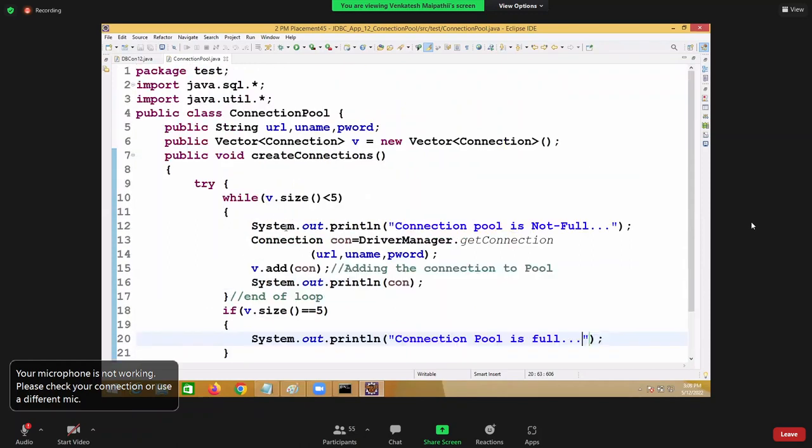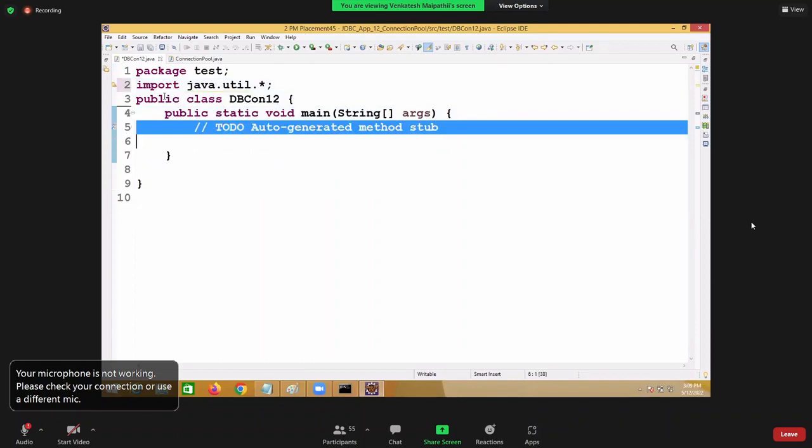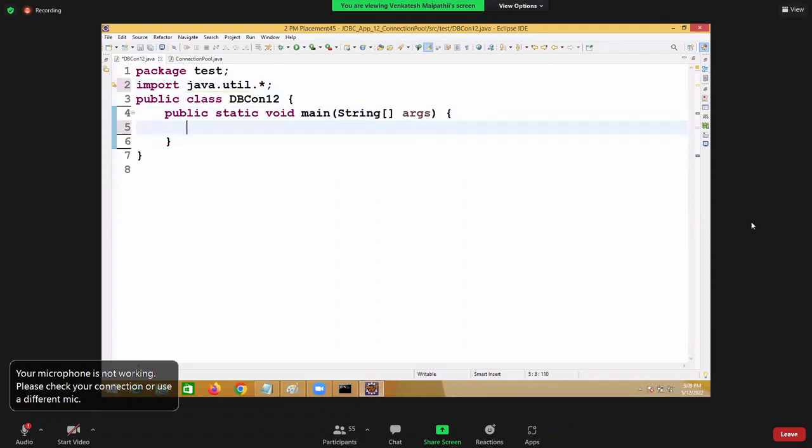Whenever I want to run this method now, I must create an object for the connection pool in the main class. See there, I'll go to the main class. Import java.util. You have to create an object for the connection pool now.